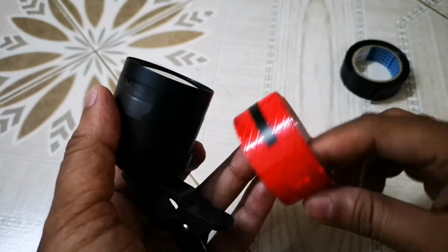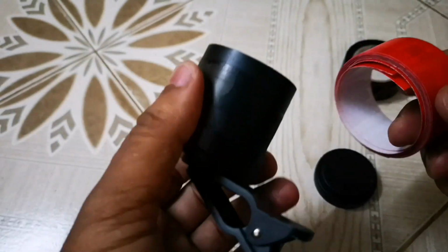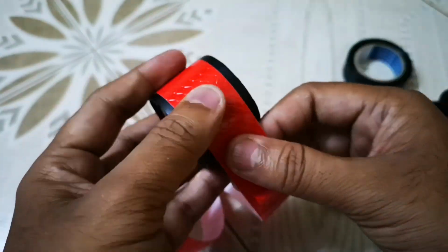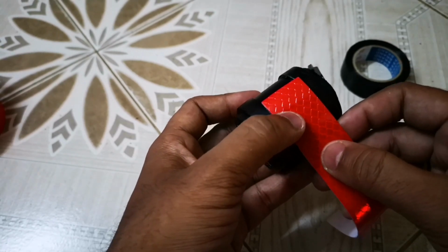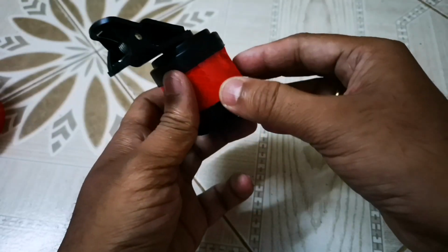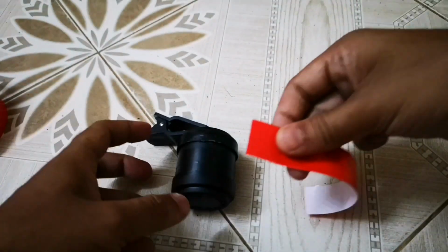I have bought this thing. This is a vinyl sticker. We will apply this sticker around this lens so that it will look cool. So let's see how to apply this. As this width is less than this width, we have to cut down a small part of this sticker. Okay, now we will put this sticker on the lens like this.